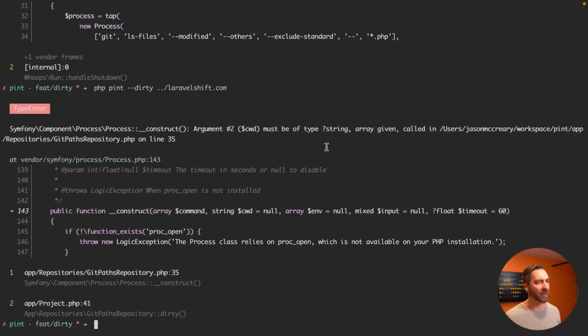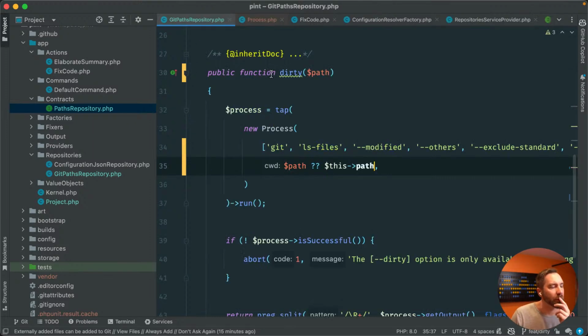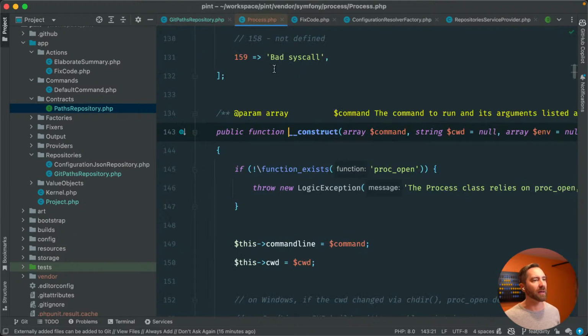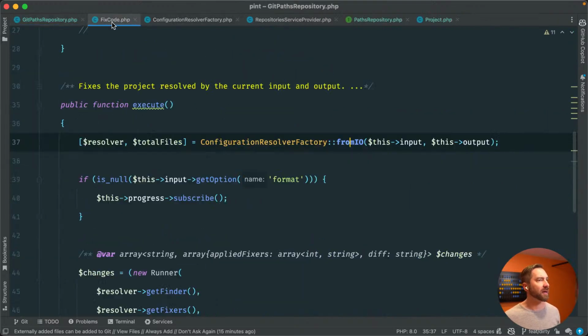Array. Oh, that's weird. Yeah, because you can pass in an array of paths. Oh, that's funky. That's funky times.